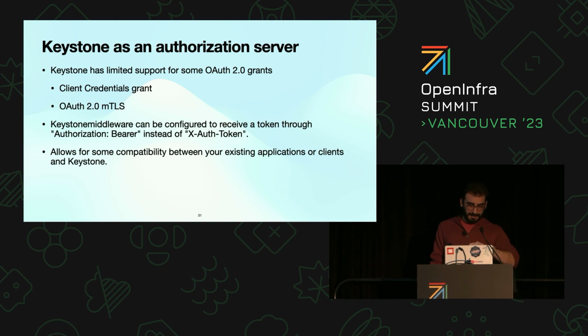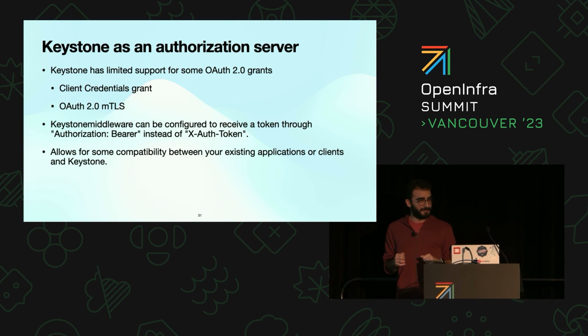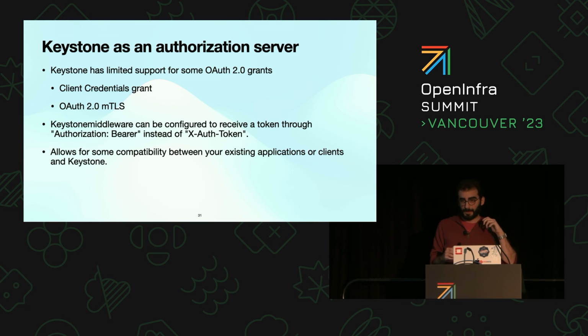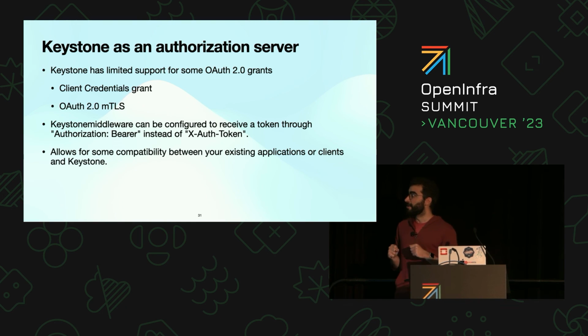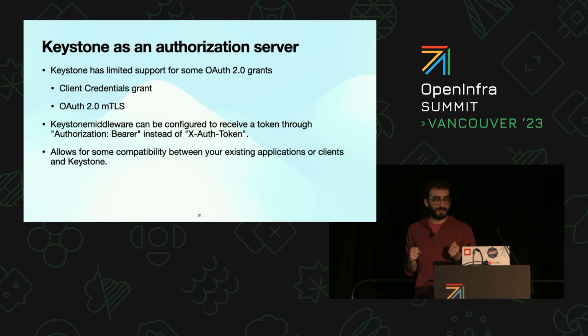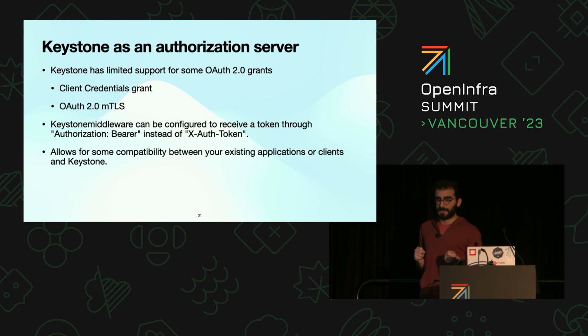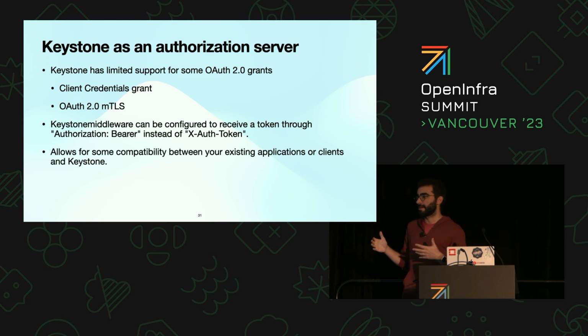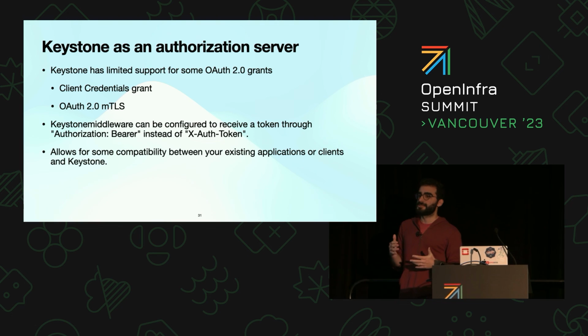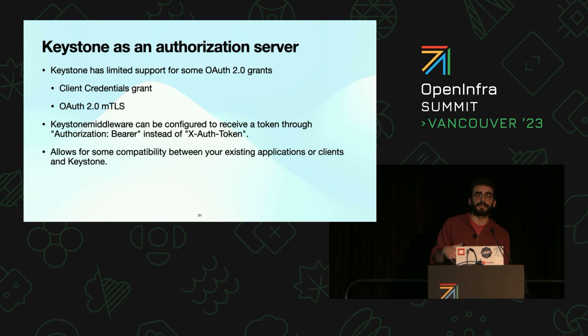I don't think there's a lot of time left, so I will go a bit more quickly moving forward. All of the things that we've talked about so far have been about using your external identity provider in Keystone. But there has been some work in making Keystone work as an OpenID Connect or OAuth server. The first of those is that Keystone now supports authenticating through the client credentials grant. So you're going to be able to have an application that is written to use OpenID Connect, be able to talk to Keystone and get a token.